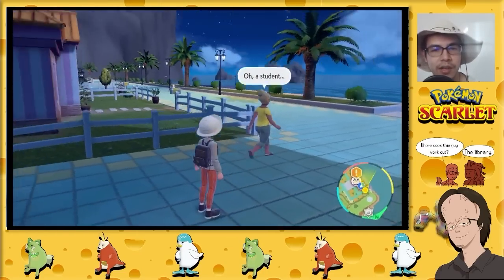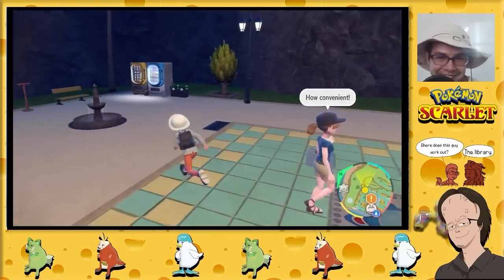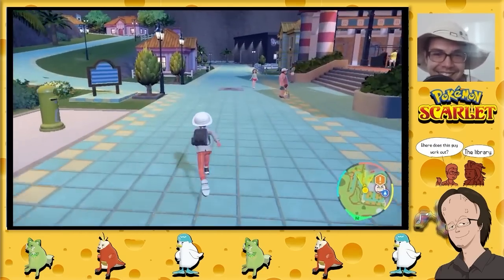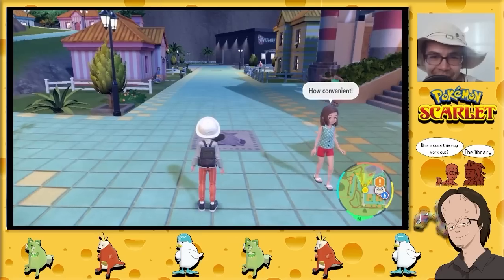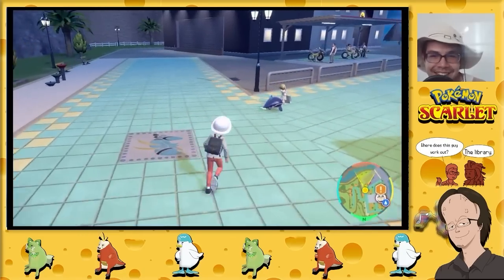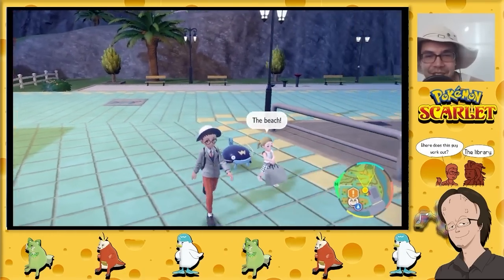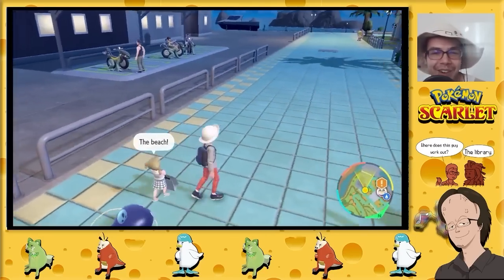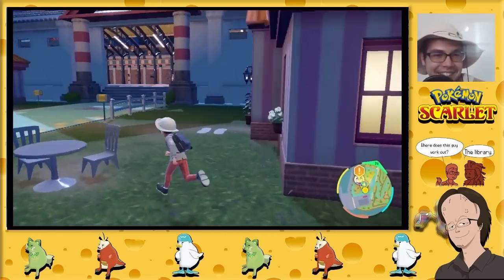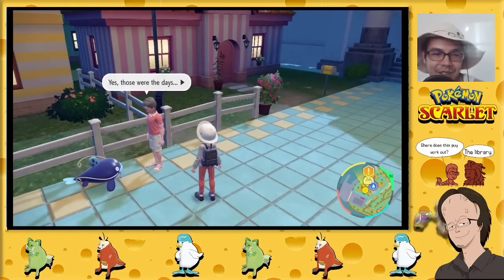Oh, a student. How convenient. I'm losing my mind. Is it convenient? How convenient! At least it's not a Quillfish, it's just a Whiscash! Nobody has any normal Pokemon in this town! How convenient! Oh, Whiscash! Yes, those were the days!